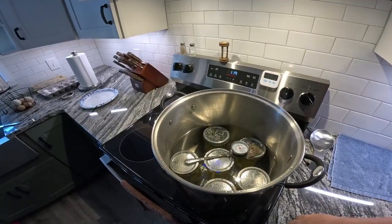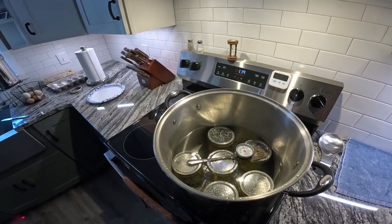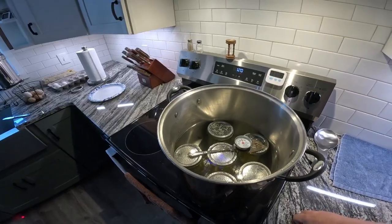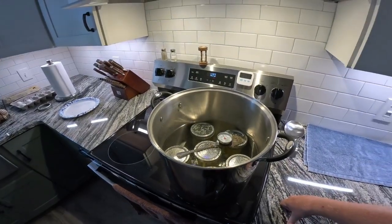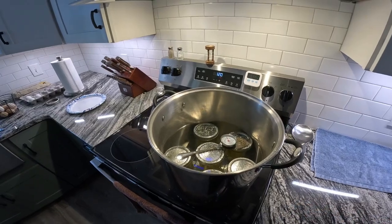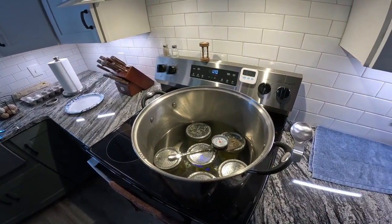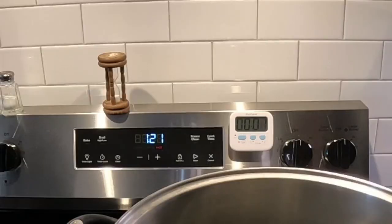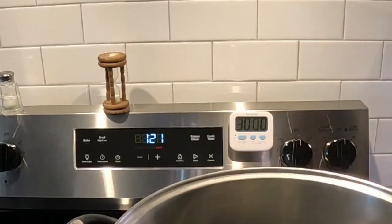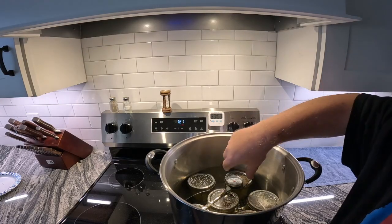Alright, so we're in between 180 and 185. We got 1 minute 21 seconds left. I'm going to go ahead and shut this burner off. There's no way that temperature is going to come down and drop below 180 in that 1 minute's time. And then we'll get these removed from the canner. Alright, success.